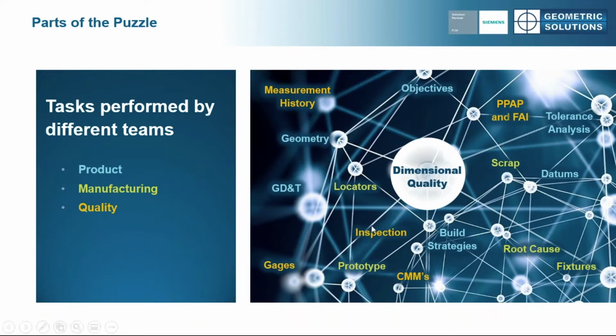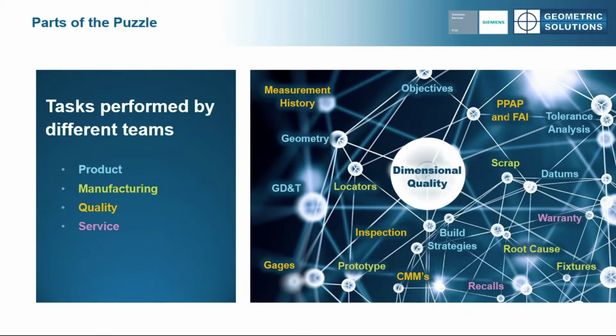You get into quality, they design gauges. They actually perform inspection. They do PPAP and FAI. PPAP, production part approval process, and or first article inspection, depending on what industry you're in. These are common things they do. They take that data and they record it and they store it somewhere. Service, they're the ones who deal with warranty and recalls.